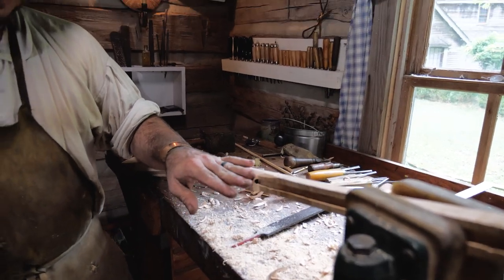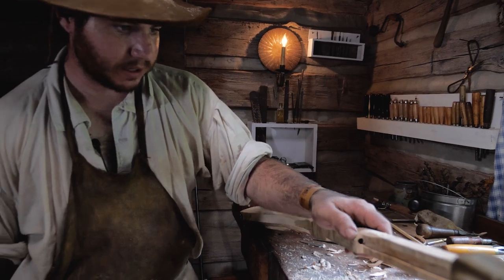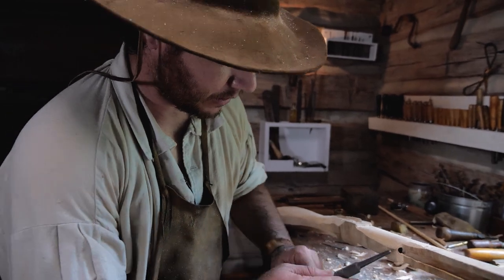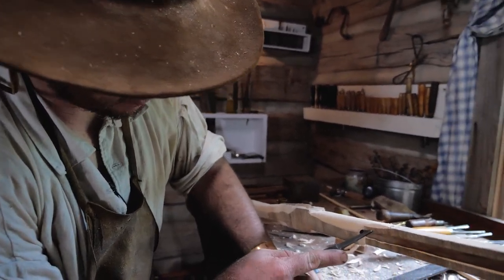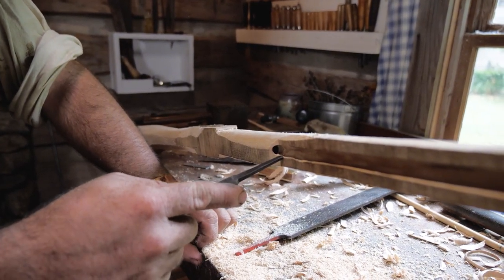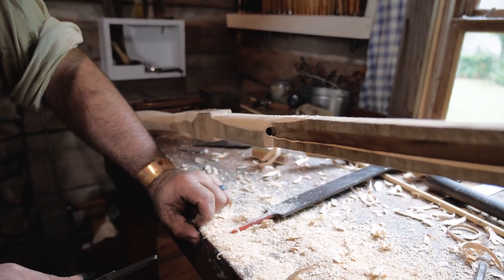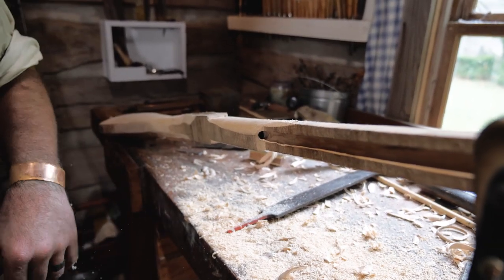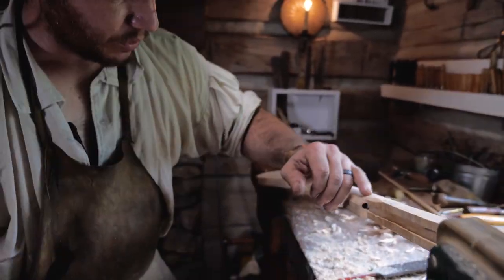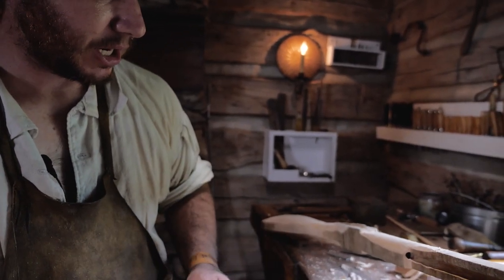When you're rasping right here, this is kind of an awkward place, and I struggled with it for quite a while getting it right, and I think a lot of builders do. When you take this down, you want to leave a little bit of flat wood on here as support, so that when you inlet your entry thimble here, you've got some wood to take off to make it sit in there better. It just helps support it a little bit better. The others, you can pretty well take down to a knife edge, but here leave a little land. Then we'll come back and shape this later when the stock's almost completely shaped.